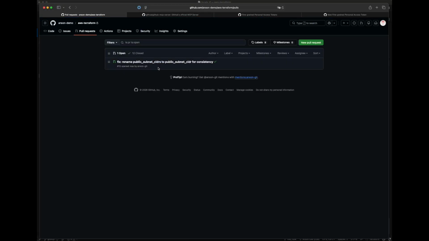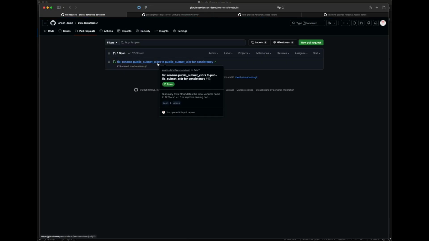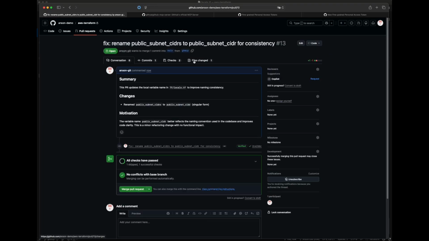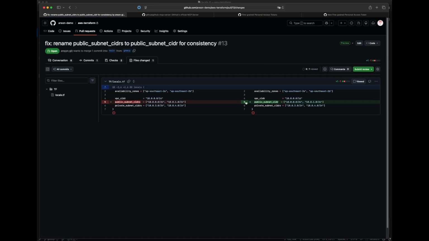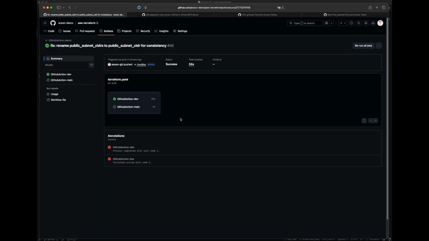And let's double check on github.com. Yes, the PR is created with some descriptions of my changes, which looks good to me. As you may have noticed, I have made a bad change in my code, so I expect the GitHub Actions workflow will fail on my commit. I want to see if the MCP server can also analyze the errors in the build.